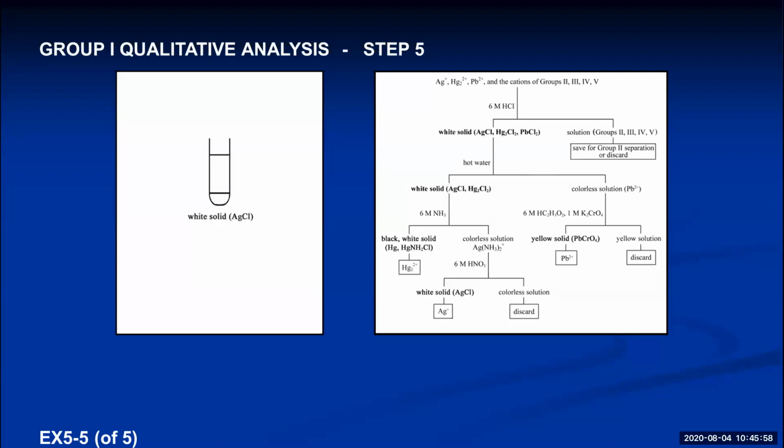So this is what experiment 5 is going to be. It's going to be the complete analysis and separation of the group 1 cations. We'll learn how to do that. And then as we progress through each of the qualitative groups, we're going to precipitate out a small subset of cations. And once we've done that, we will learn the procedural steps that separate each cation and then what reagent we would have to add in order to prove they're actually present.